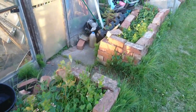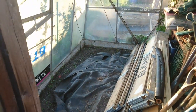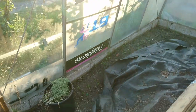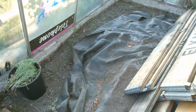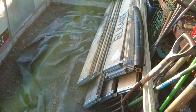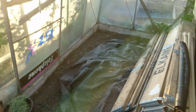And there's a small miracle to show you. Look, you can get into my greenhouse. This is about the first time I think ever I've been able to get into the greenhouse. You can see there's a weed membrane down. Underneath that is soil, but there's a concrete or slab path down the middle. I'm not going to be able to plant in the soil because it is again infested with mare's tail and bindweed. So I've been digging through the soil, getting as much of it out as I can.